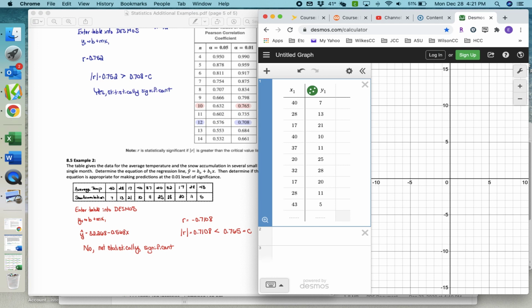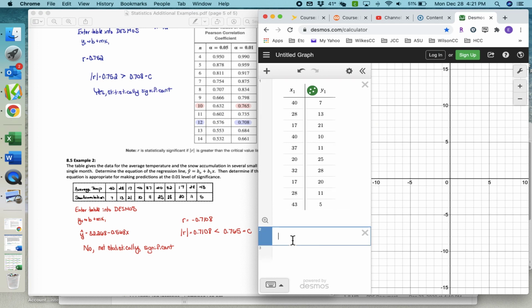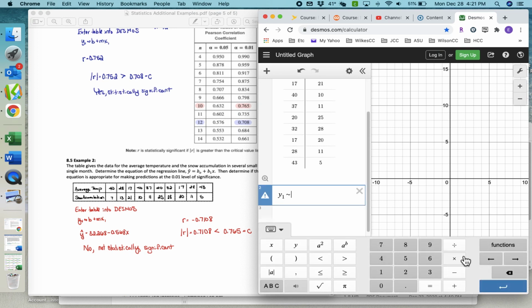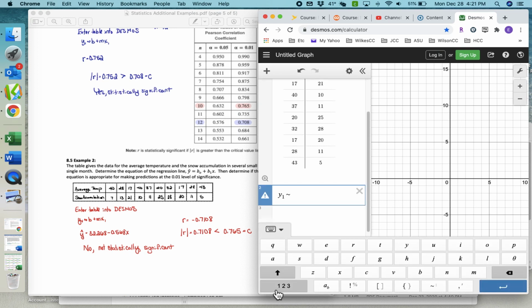Okay, so hit enter and it'll take us down to a second area here, and that's where we're going to put y1, and you don't have to worry about putting the sub in somehow. If you just type y and then 1, it'll automatically take it down. And then we have the tilde button, which is in the top right corner of your screen, or if you can't find it, it is in here somewhere.